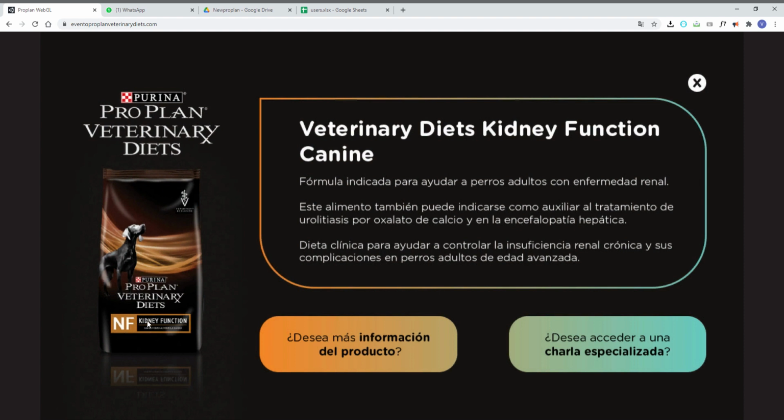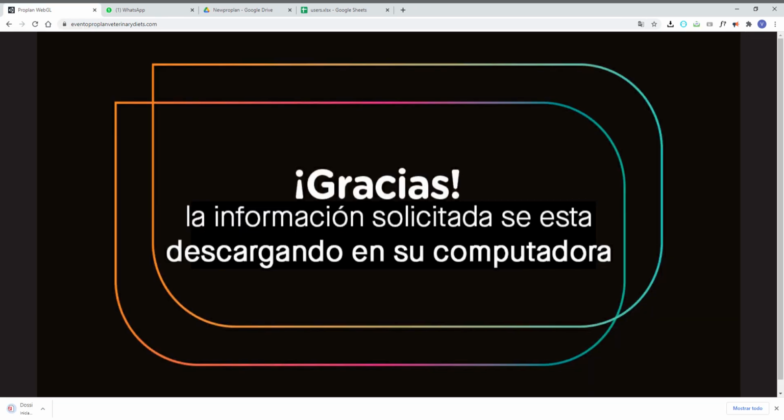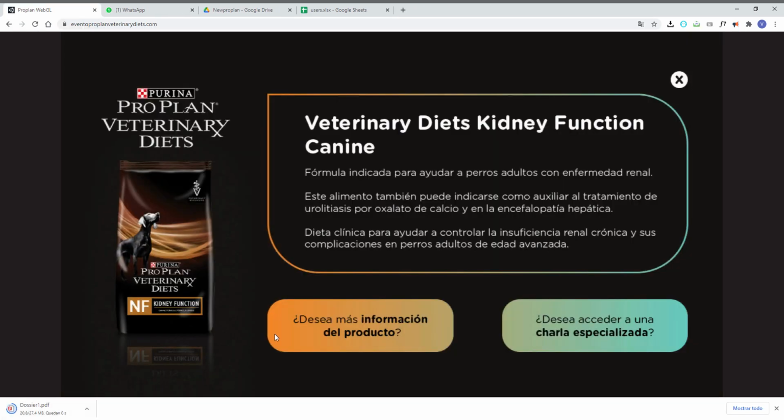NEF is the name of the product, for dogs. If the user wants more information, you can click this button and download the PDF document. For example, I click here, and our database is going to register that the user downloaded the document. Okay.